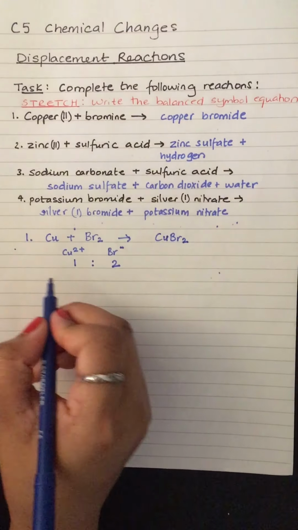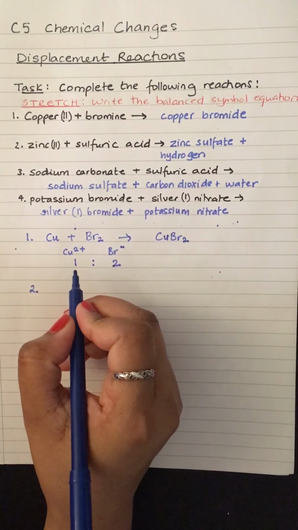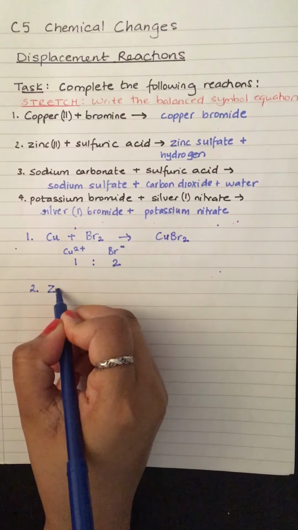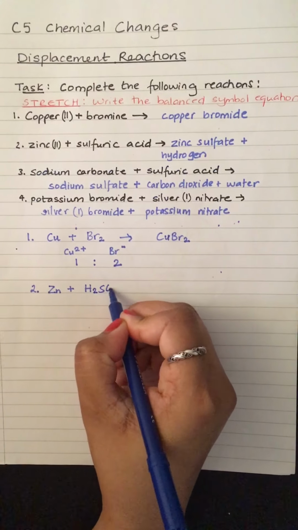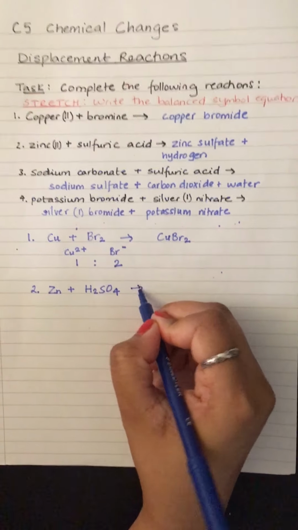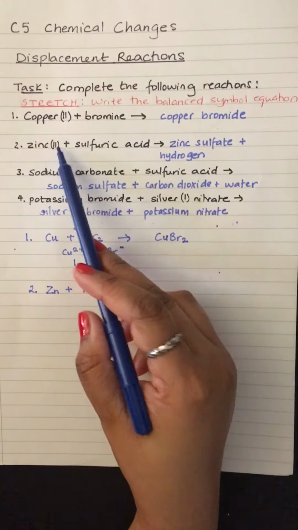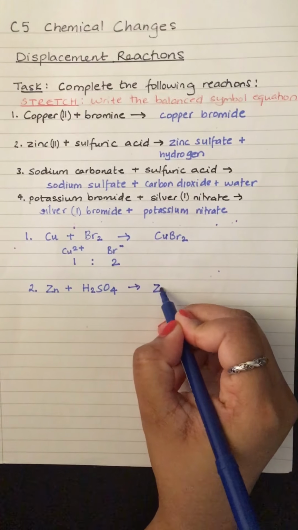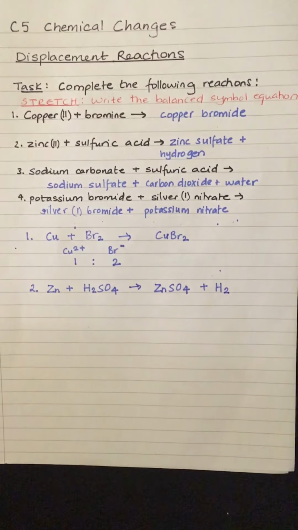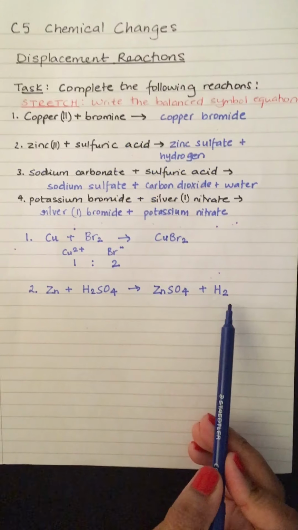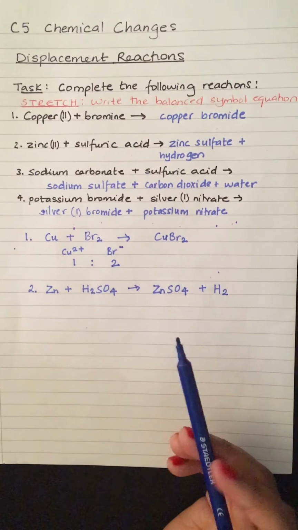And we're going to follow that same principle for the others. If you're still struggling with this, go back to the previous video. Zinc plus sulfuric acid, zinc plus, remember, you need to know the formula of sulfuric acid, H2SO4. You need to know the charge of each sulfate is SO4 2-. Each zinc has a charge of +2, so our ratio would be 1 to 1. And hydrogen is a diatomic molecule. We'll just quickly check that it's balanced. Yep, 1 zinc, 2 hydrogens, 1 sulfur, 4 oxygens, 4 oxygens.